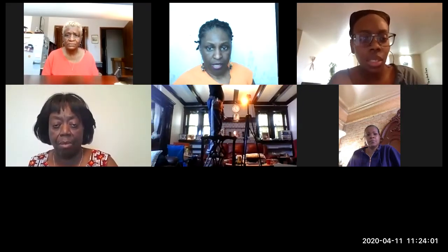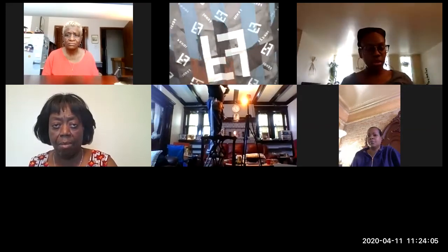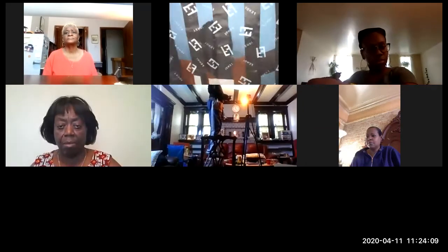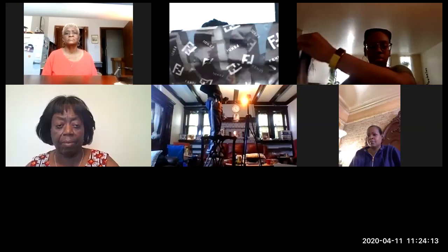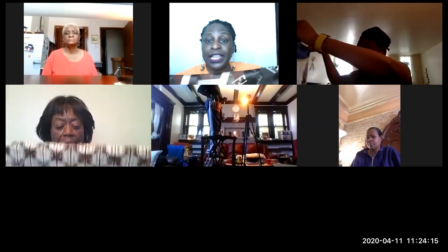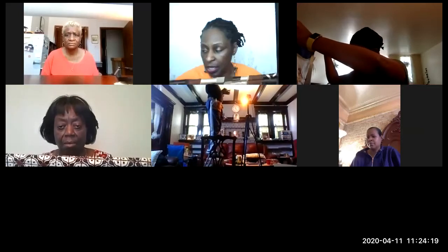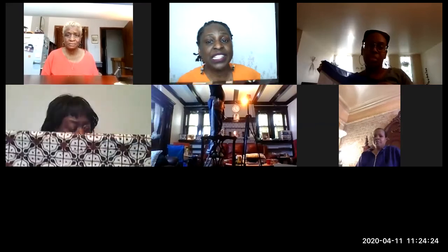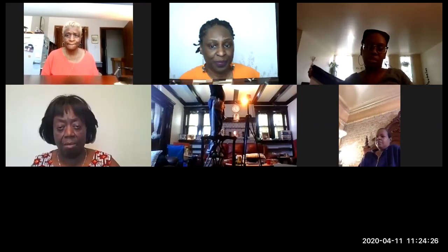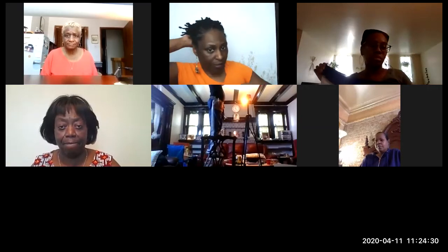Sister Iris, is this the long way or diagonally? Just the long way. Well, this one is a complete square, so it's even on all sides. But I would say the long way because that gives you more length. You're just decreasing your width, so it's a little easier to manage. So that's folded in half.